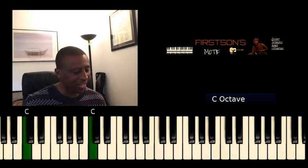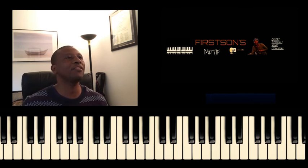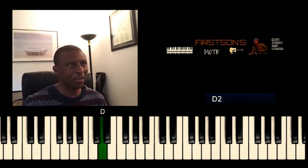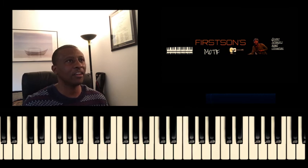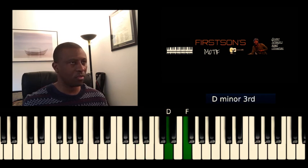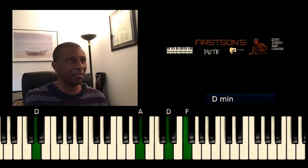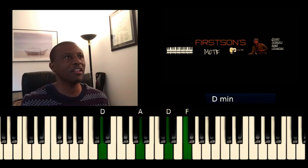If you cannot play the octave, I've been playing for a while, so it's nothing for me. But if you can't, just play one of the D's. Especially if you're singing, you can just play that D. Or if you want more of a bass sound, like the first time, maybe play that, and then the second time play the other. It is kind of a stretch, unless you've been playing for a while.